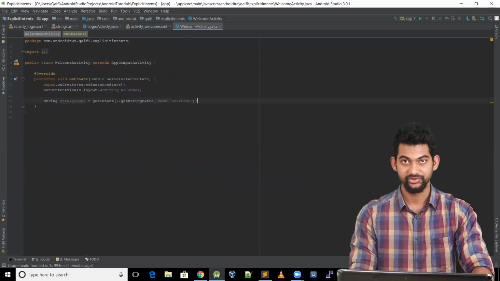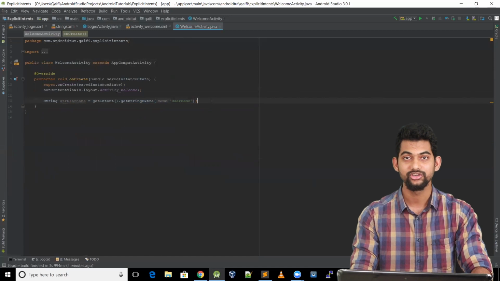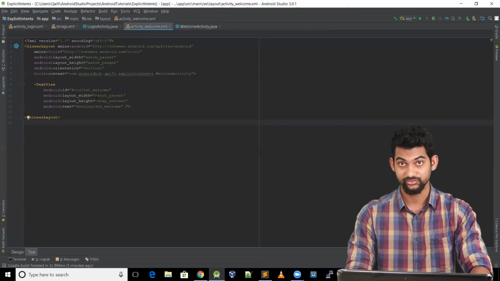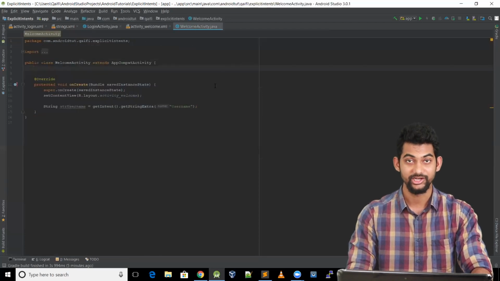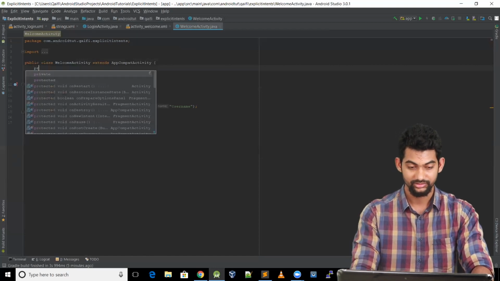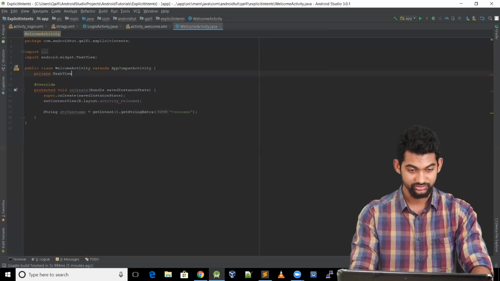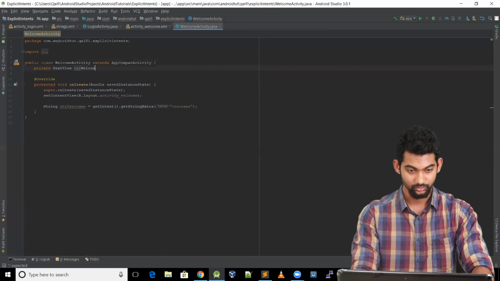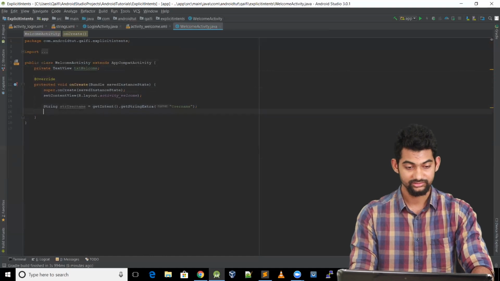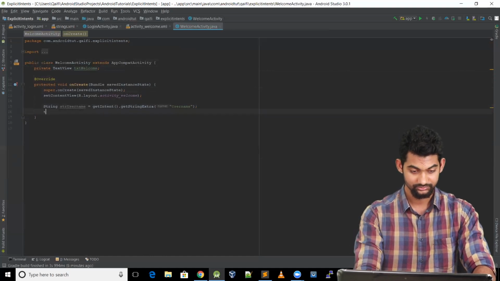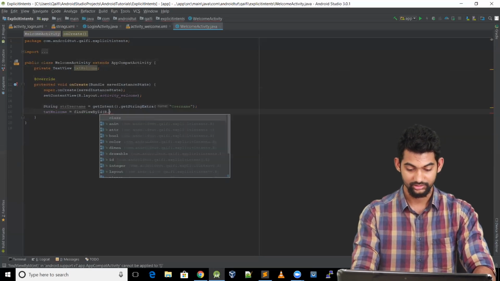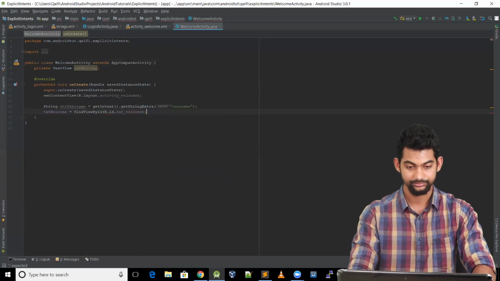So we've got the username from the previous activity and we just gotta set it to the layout. For that, again, we're gonna access this text view somehow from this Java file, and remember we've done that in the previous activity. For that, we're just gonna define an object of type TextView. So let's do that. TextView txtWelcome, and we've just defined it. So let's initialize it also. txtWelcome is equal to findViewById(R.id.txtWelcome).